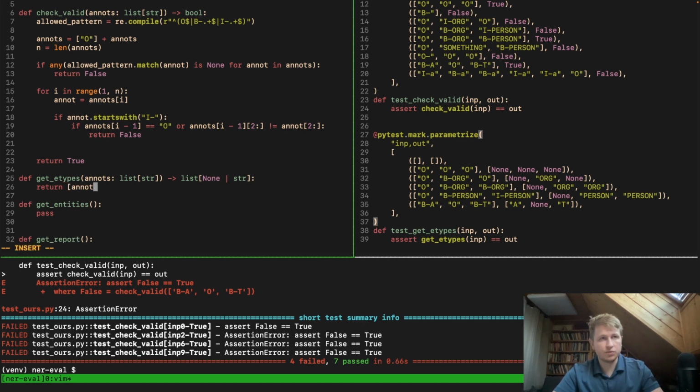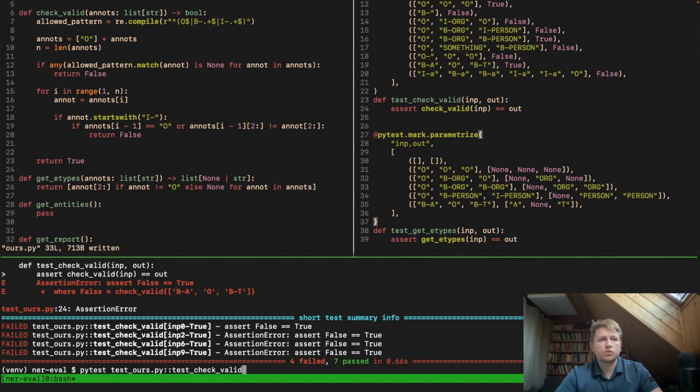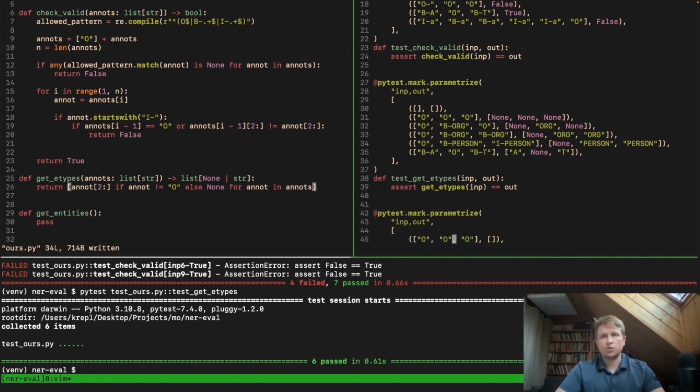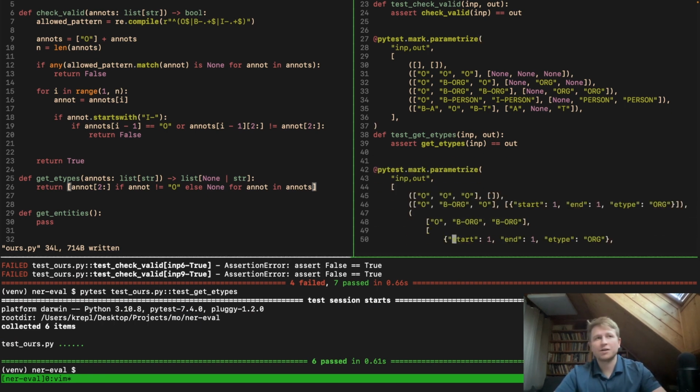Let's just basically iterate through every single token and get everything starting from the third character, only if the token is not equal to O, else none, for annotate in annotates. Let's make sure that it works. So we do test get etypes. Cool.